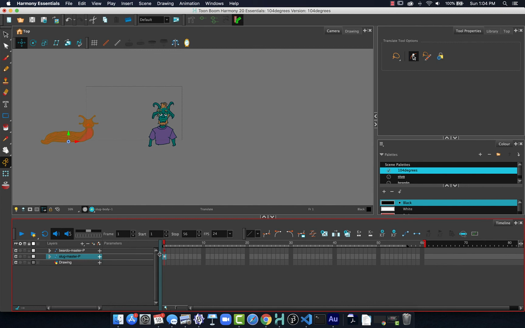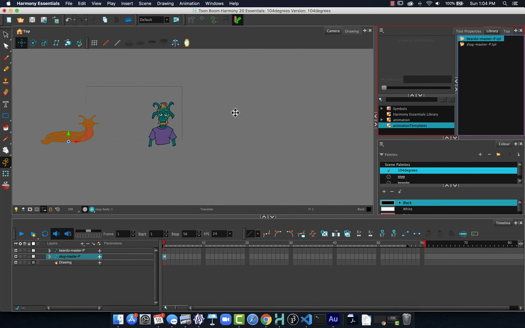So this way I can bring my characters in from my templates that exist in my library, and I can start animating them or doing whatever else that I want to do. And then we will also look at how we can bring in the audio so that the characters can start speaking with each other, and how we're able to switch between the front and profile heads, and how we can adjust the starting point of that audio so it will begin at a point in time after we've done the initial movement of the characters entering the scene.